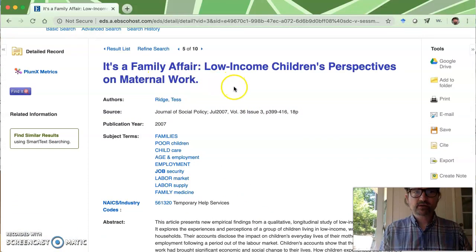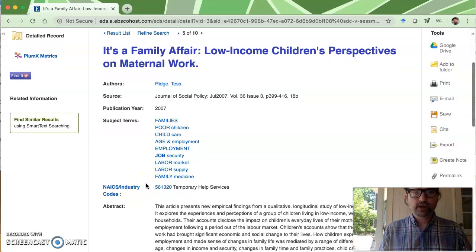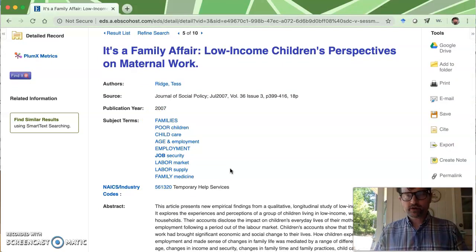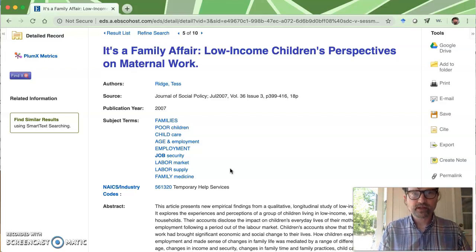You'll have the title, author, source, etc., but then you're going to have what's called a subject term. So I want you to notice how few subject terms there are. These are very specialized terminology that is going to be consistent across the publication. So everything about families would have this subject term if that is one of the primary topics. And these can be consistent across different publications.